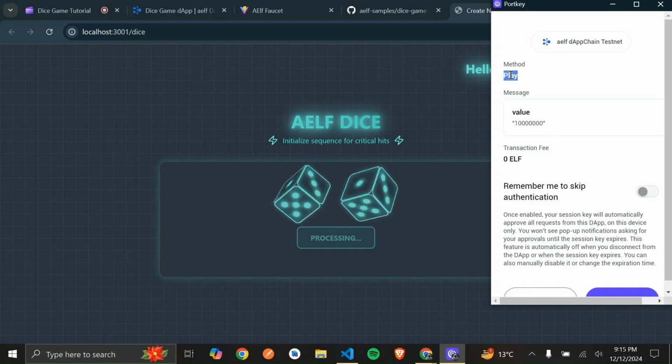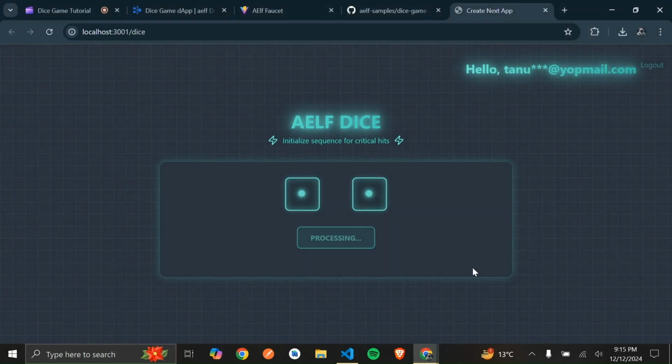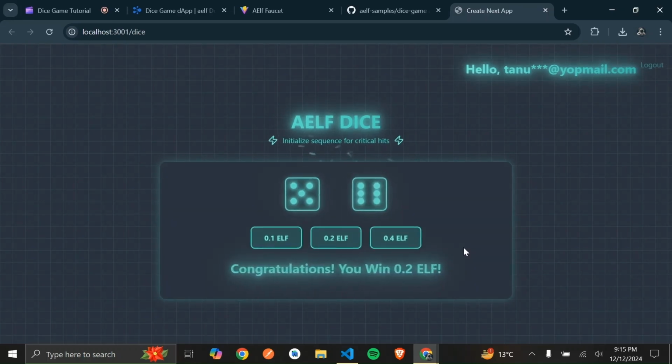So we have initiated the play method of our dApp. I'll just sign this transaction. Okay, so once that function gets completed, you'll get a response like this, if you win or lose.